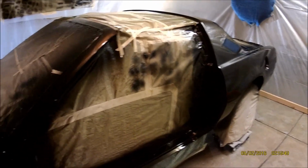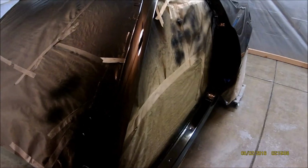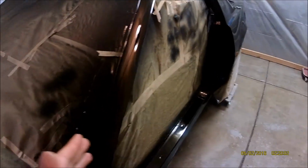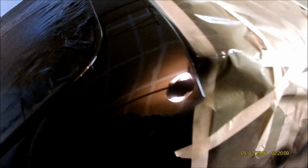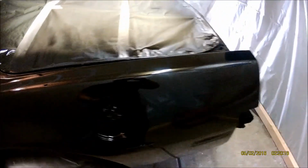The more coats you put on, the more sanding you can do, but as you can see, I don't think I'm gonna have to do too much wet sanding on this. I'm gonna start at 1500 this time. Last time it was 1000 to get rid of the solvent pop. This time it'll be directly to 1500, and we're just talking ever so slightly, because there's very little orange peel in this. So this is just the 1500 just to get the dirt nibs out and those little high spots from the little touch-ups that I did. I think there was about 10 of them.